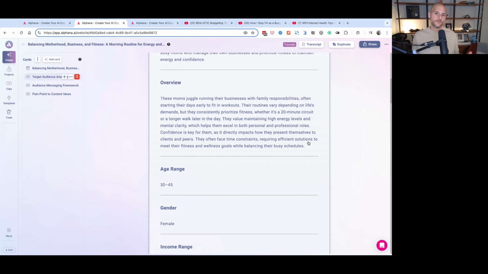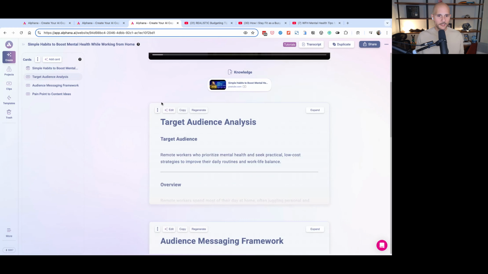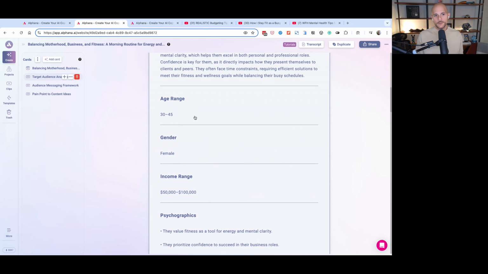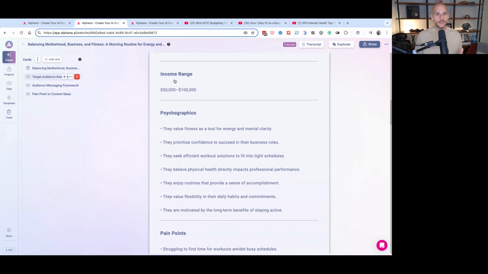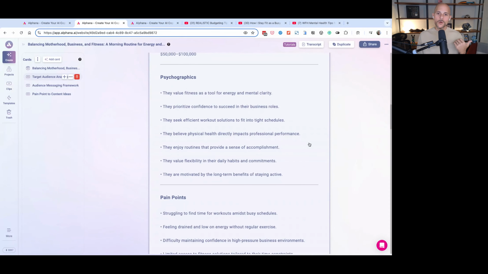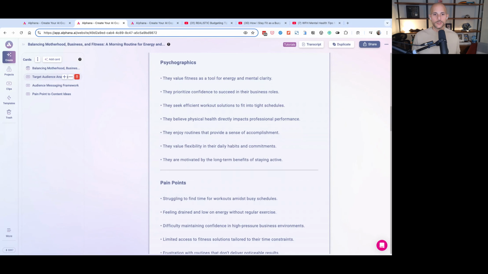So you see this is completely different than the last topic that we looked at, where they were talking about remote workers, right? And the age range is completely different, right? We're talking 30 to 45-year-olds. We're talking about females, right? We're talking about moms. Income range, they're between $50,000 to $100,000 a year. We look at the psychographics, it extracts it for you. This does all the work for you. I can't tell you how important it is and how many people struggle with, number one, knowing that you can pull this type of information out, or even having this information about who your target market is, right?